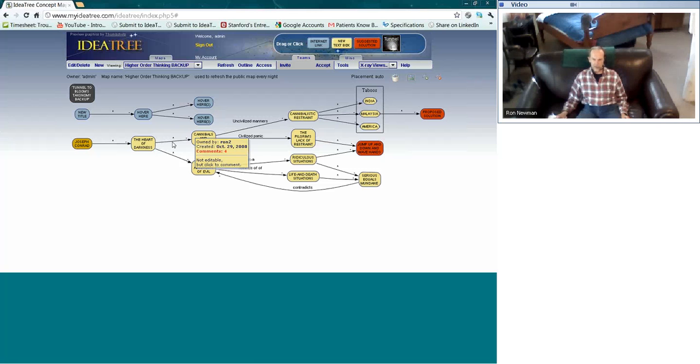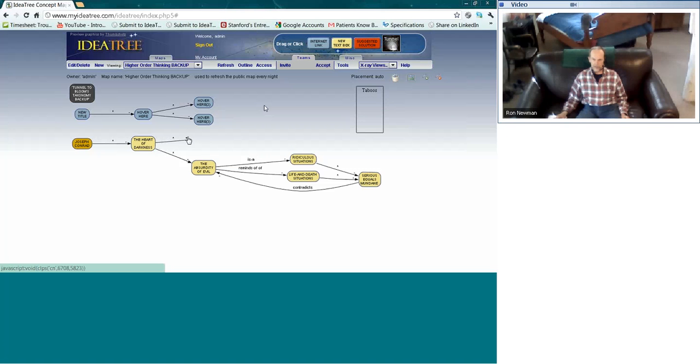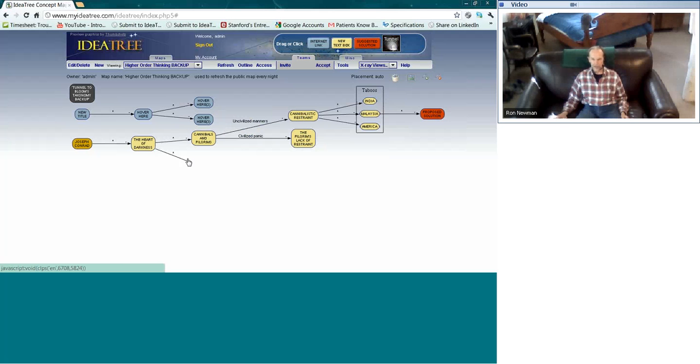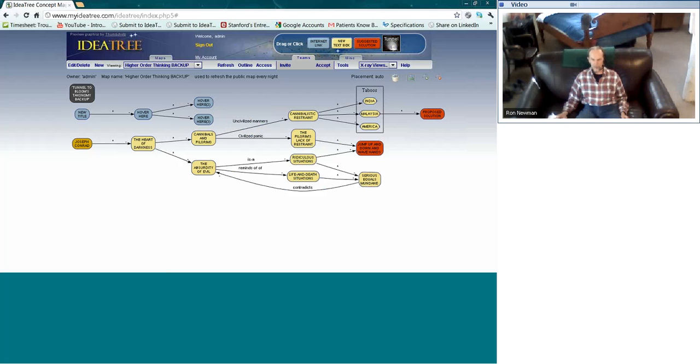Next to each one of these connections, there's a little tiny minus sign. If you mouse over that, I'm going to click on it, and that whole branch goes away. The purpose is, if you don't want to work on a certain area of the map, you just want to clean it up temporarily, you can click on that minus sign and it goes away. It turns into a plus sign, you click it again, it comes back. So that's just a housekeeping thing, sort of like a minimizer. It doesn't delete it.